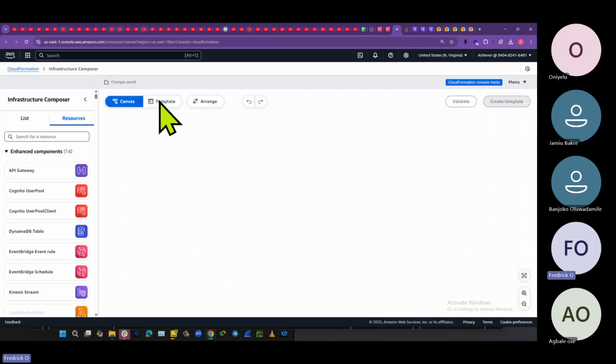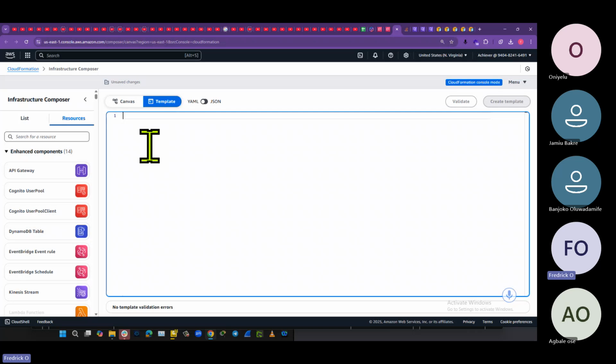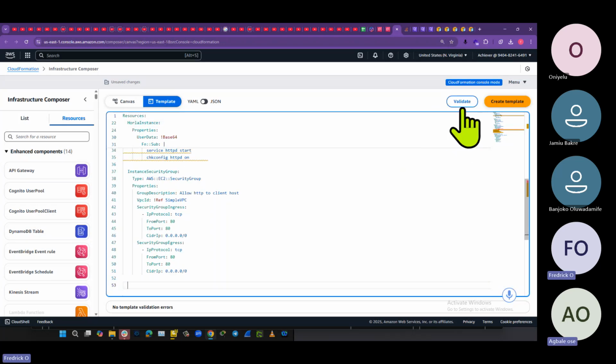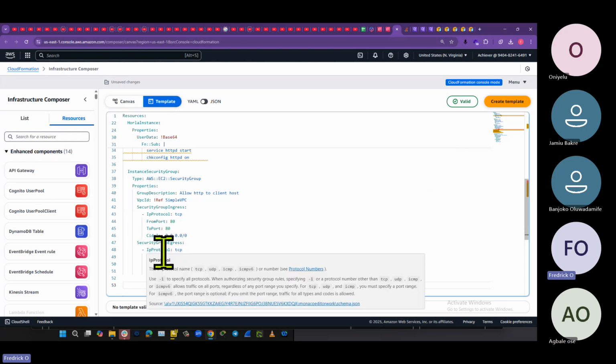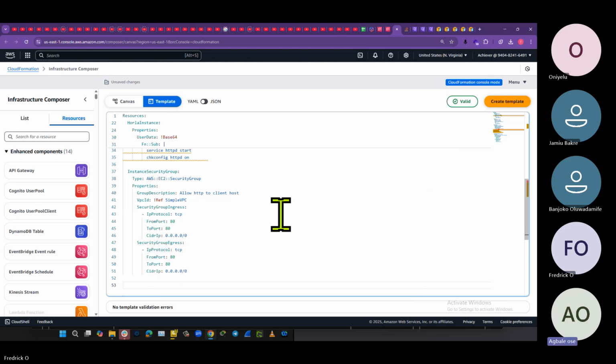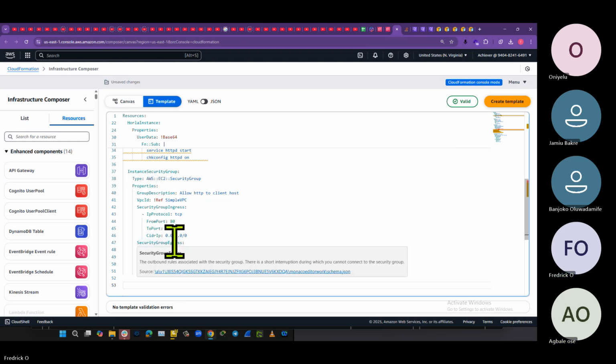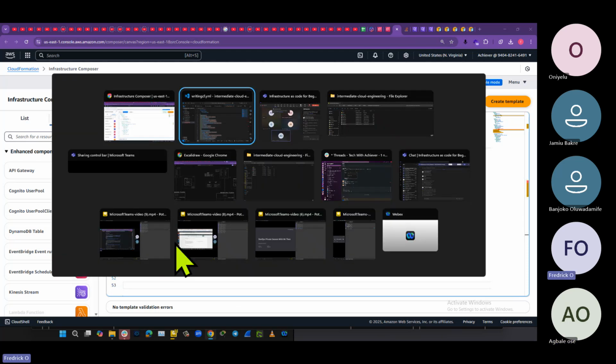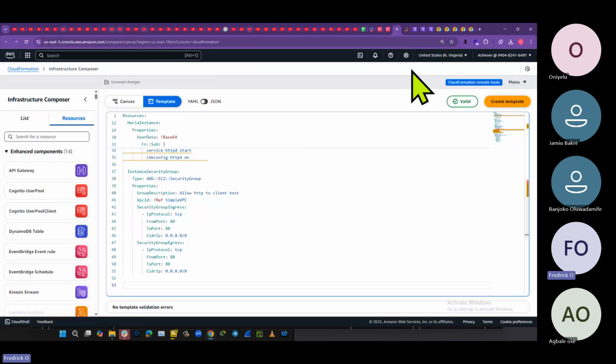So I can click on the template and paste my code here, then click on validate to validate my code for me. If there's a problem with the indentation, you will see the error. Then you can correct it from here or from your VS Code, whichever one. Okay, good.